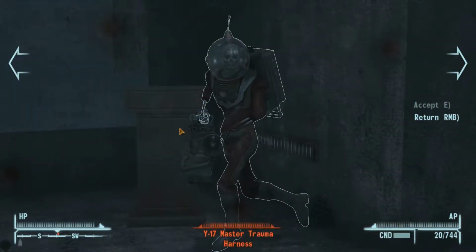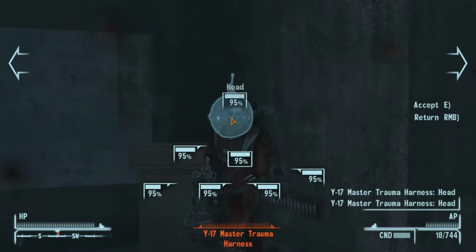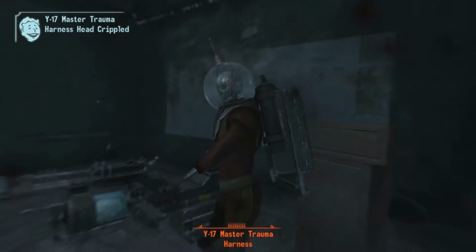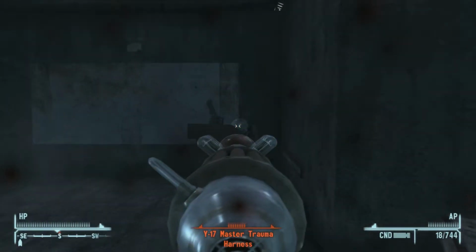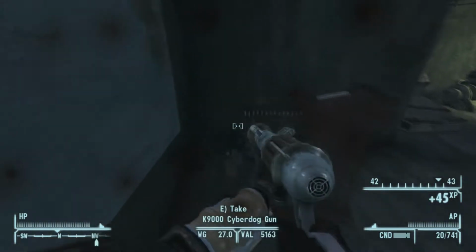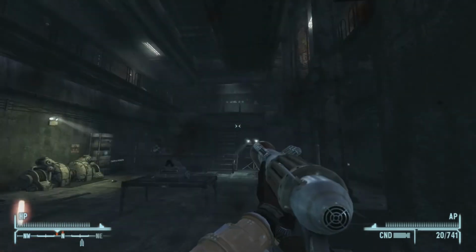Okay, so I wanted to get close to him so I can show you this. K9000 Cyberdog gun. So he has one of the Cyberdog guns too. The Laer does some work. He's hiding behind the podium. There you go. Only 3 shots to the head with the Laer, man. Ooh, there's more than one of them. There's way more than one of them.